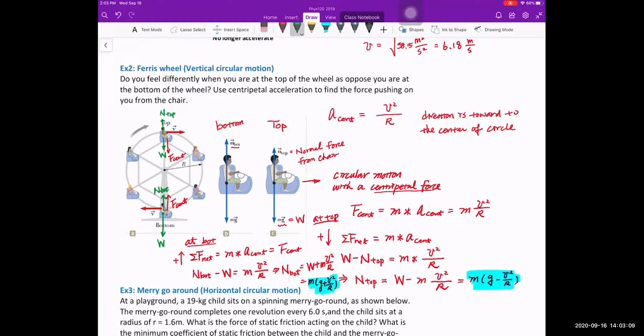So it's a normal force. It's a supporting force that gives the weight reading. Same thing over here. What you feel on your backside is the chair pushing on you, and your feeling is going to be different. By looking at this example, we will tell you why you feel differently. You can also do a calculation to find the difference. Okay, any questions so far?